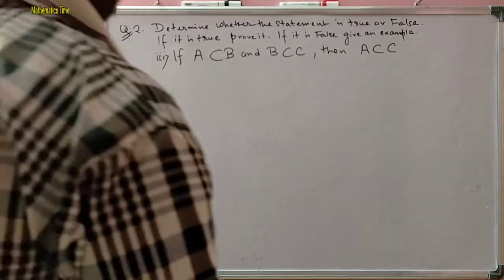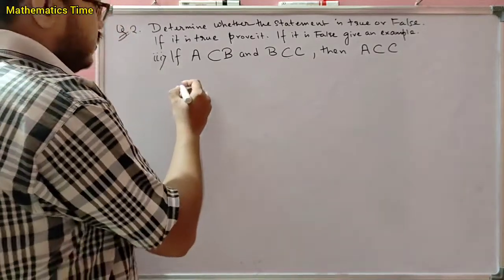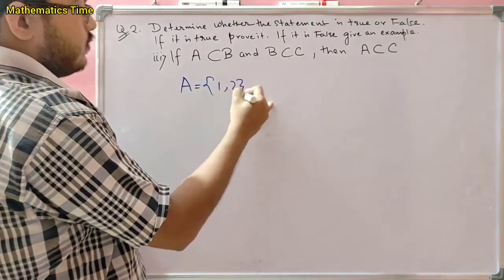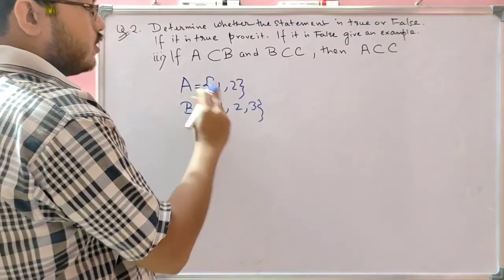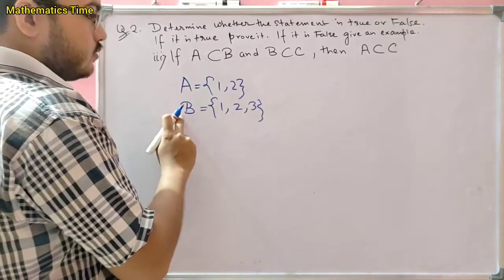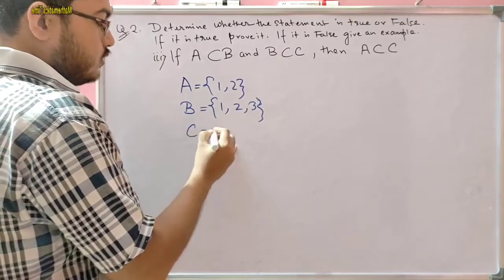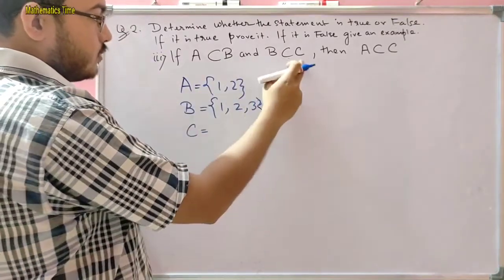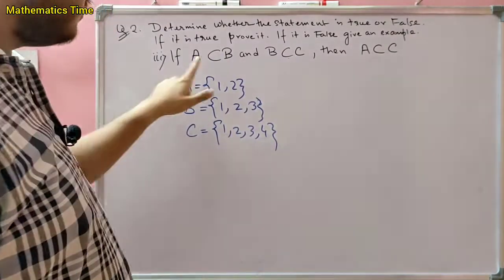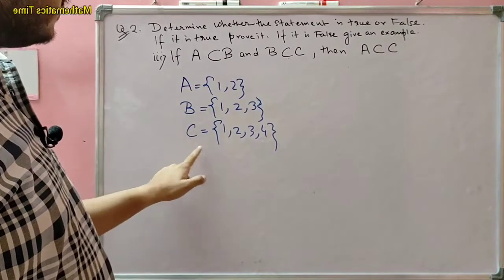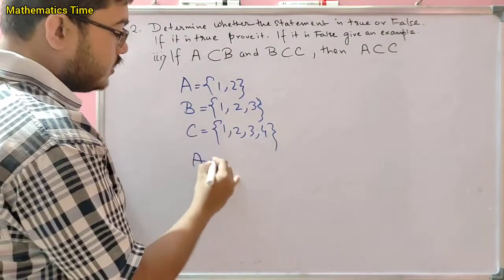Now the next question is: if A is a subset of B and B is a subset of C, then A is a subset of C. Let us consider A as {1, 2}, and B, since A is a subset of B, will be like this. So the condition is satisfied. 1 and 2 are elements in B, and C will be a superset of B, that is B is a subset of C. That means we have to satisfy this condition also. The two conditions are satisfied: A is a subset of B, and for C we are taking {1, 2, 3, 4}. So B is a subset of C. Now we can clearly see that A is a subset of C.